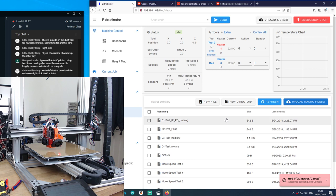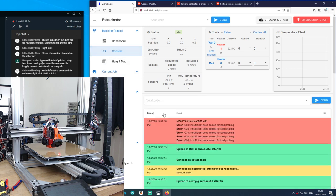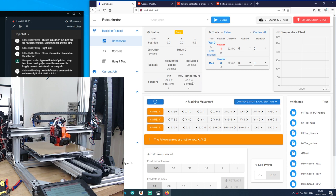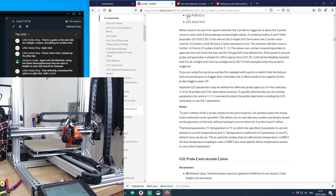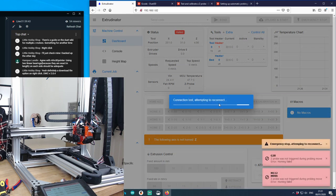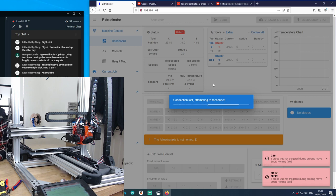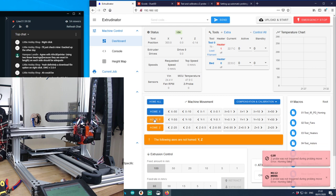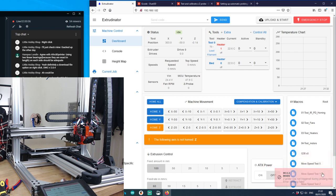Let's run this. Please don't kill everything. Oh. Response too long. Oh, we need to have everything first. Okay, I'm not going to worry about that now. That's actually everything else we were going to do, wasn't it? Oh, I just pressed home all. Damn it. Stop. That was risky. Don't know what's going to hit what. Right, home X and home Y. Yeah, that macro was pretty dud. It doesn't really matter. It was a 5 minute attempt. I'm pretty sure I could do better.